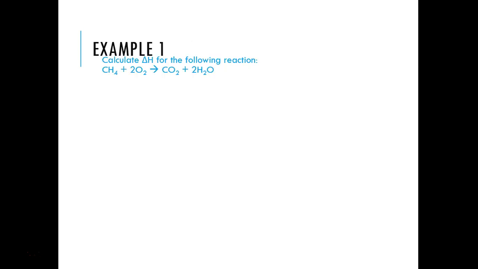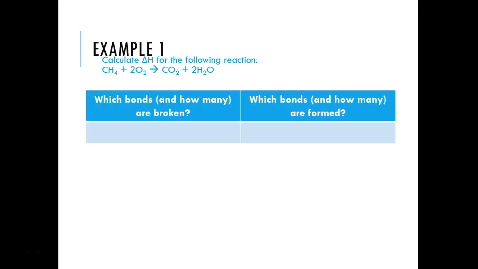All right, so let's look at an example, the combustion of methane, and we're going to calculate the enthalpy using average bond enthalpies. Okay, so what bonds are broken? Well, we have to think about methane, so you're really going to need to draw these structures. Methane has 4 carbon-hydrogen bonds, so those are broken, and then diatomic oxygen is an oxygen-oxygen double bond, and there's 2 of those. When we think about the bonds formed, carbon dioxide has 2 carbon-oxygen double bonds, and then each water molecule has 2 oxygen-hydrogen bonds, but there's 2 of them, so we have a total of 4.